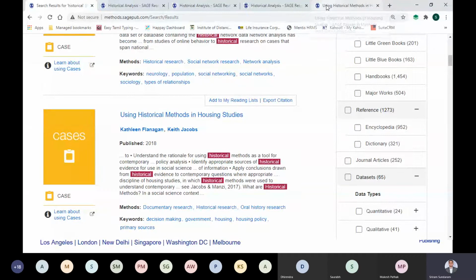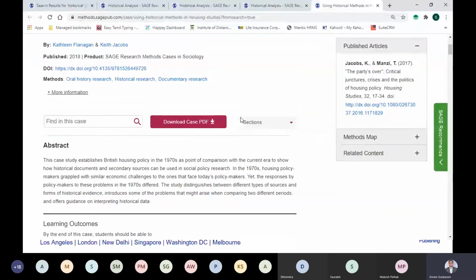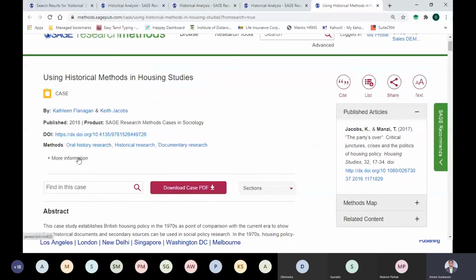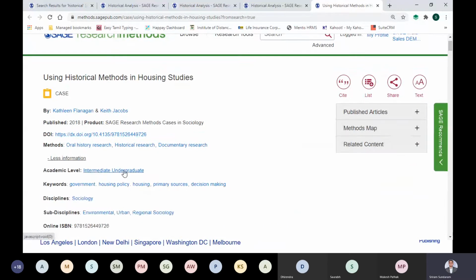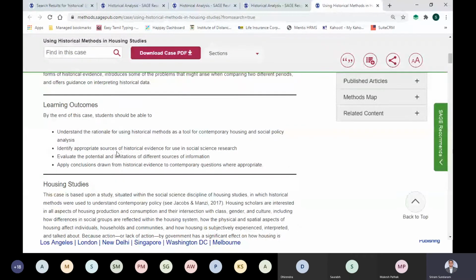So this case study is open now. How a case study will be presented, all the metadata will be over here. Who's the author, what is the publication year, everything will be presented on the top. Then you will have an abstract, and then you will have learning outcome. The moment you read learning outcome of any case, you will be convinced that, okay, this is the case study which I would want to handle in a class or refer to students.